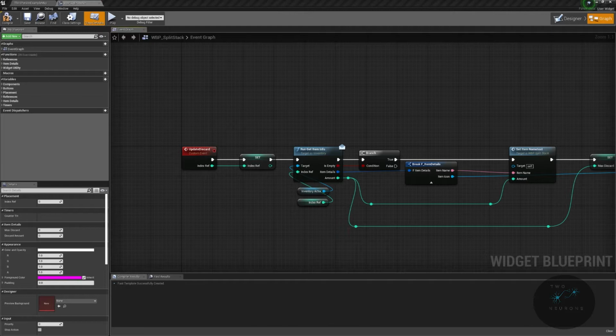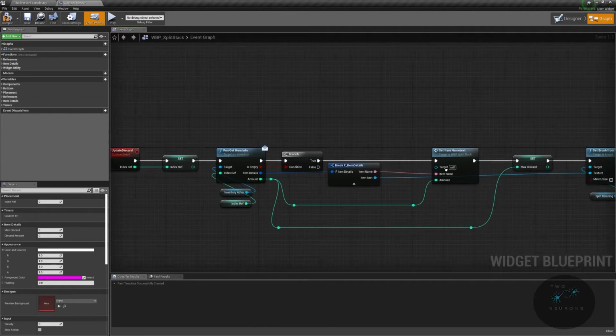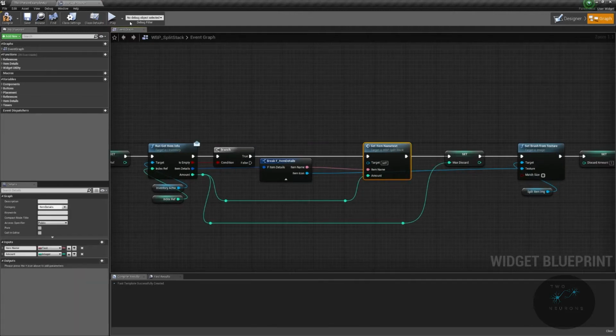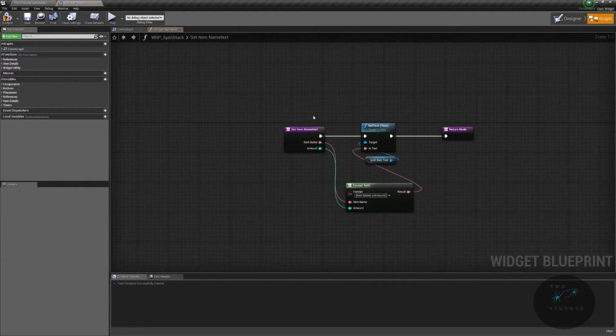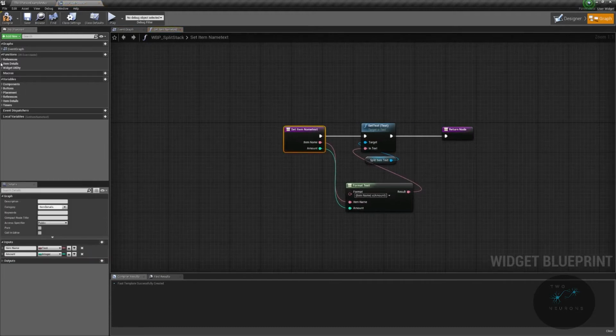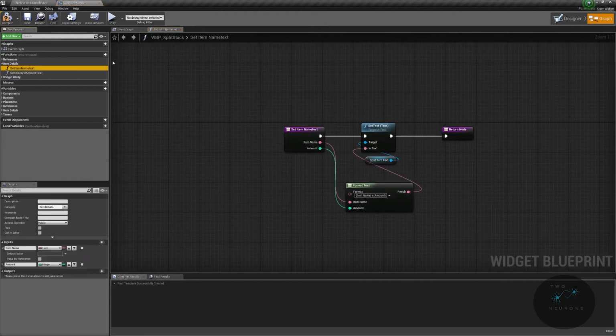We are still running to get item info. We're still checking. Ooh, that actually should be a capital T on this. Let's just find that in our item details and rename it. I hit the wrong button to get rid of that 2. I was hitting F2. Instead, I hit F1.